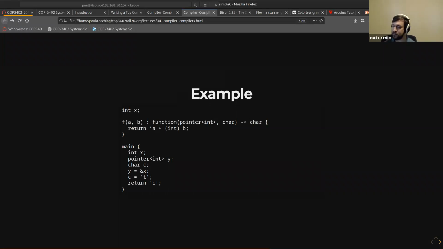Okay, so here's an example of SimpleC. You'll probably notice it looks very much like C, but there's probably some very strange syntax here that is completely different. This is something I invented, taking from some of the type theory work, just to make the types more explicit. Okay, so some people are already saying they like it. Josh, the TA, really liked this a lot.